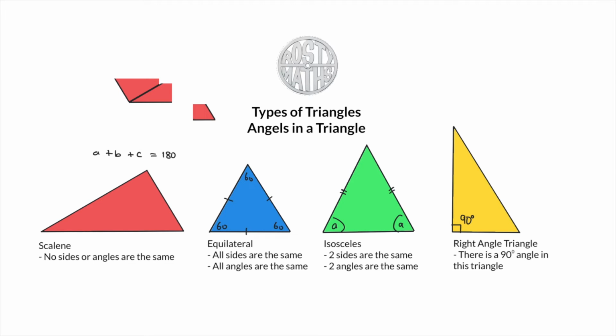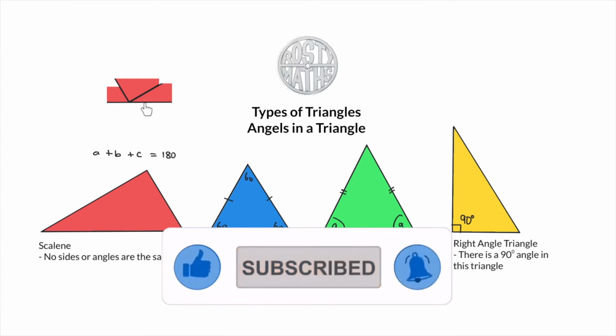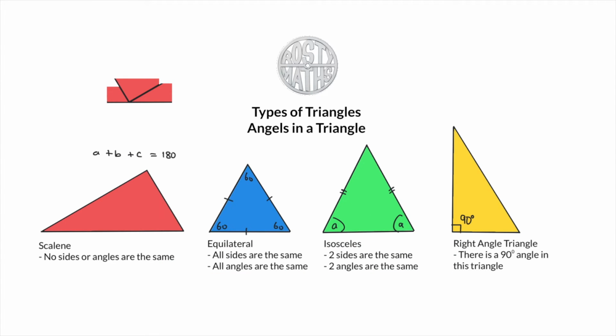So I take that top angle, take the bottom angle, take the 2 bottom angles, and I put them together like that. What we have left is a straight line. Now, in that last video that I just mentioned, we know that the angles on a straight line add up to 180 degrees. And this is your proof that all angles in any triangle add up to 180 degrees.